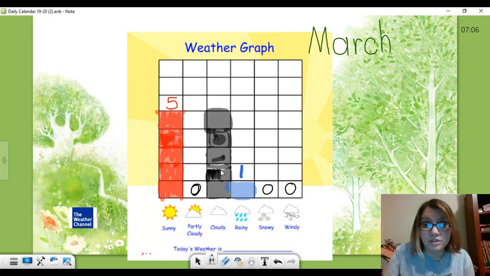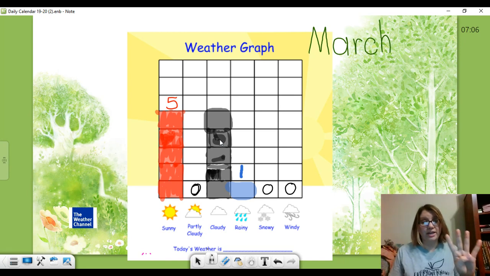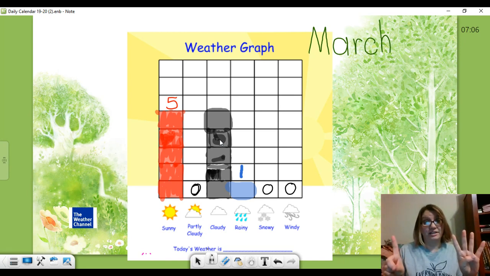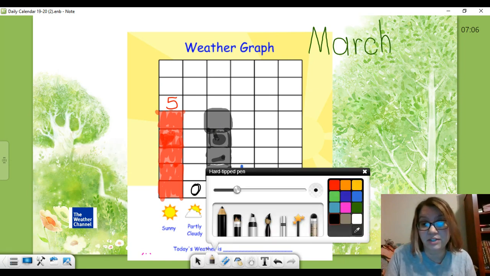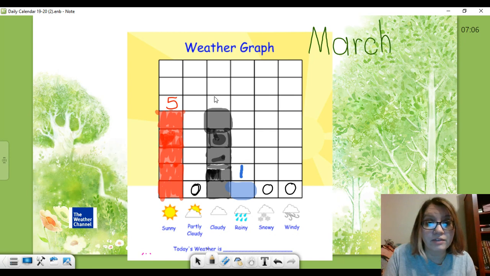So now we had 4. Look, we had 4. 1, 2, 3, 4. Can you hold up 4 fingers? Okay, so we had 4. We added 1 today. If you add 4 and 1 together, what do you get? Try to figure that out. What is that now? Let's count and see. 1, 2, 3, 4, 5. If you said 5, you were right. Kiss your brain if that's what you said. So let's write a 5.